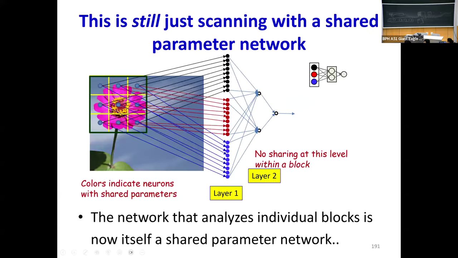Do we need to do any operation for the output of the first layer before we put it into the second layer? We have not made any such assumptions. All we are saying is that each of the neurons is just scanning a smaller size of the input. That's right. So we have not changed anything about the basic principles of MLPs themselves.